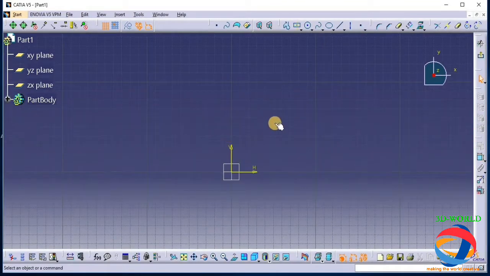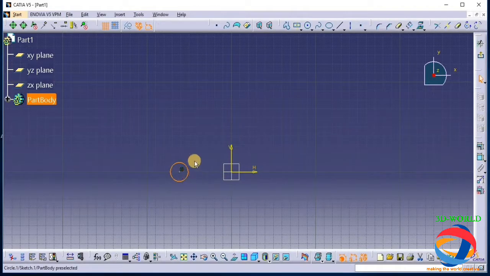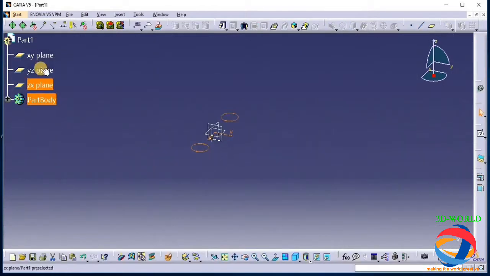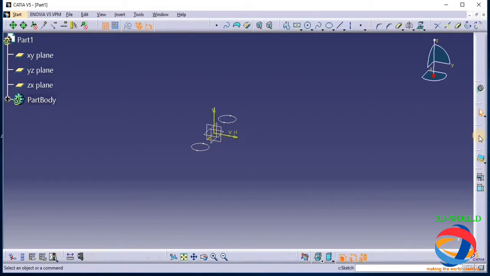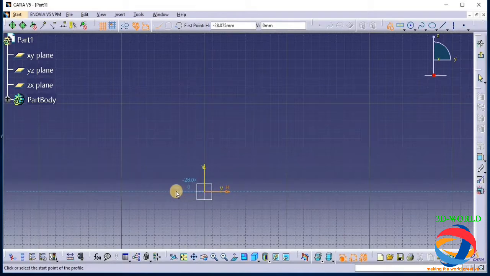if we draw two profiles along the same path, then what can we do? Just draw two circles. Suppose you have to make a sphere ball. First circle. Just take this and take the mirror along this axis. Okay, now again come to YZ plane. Have you seen a sphere ball? I am going to make this sphere ball.